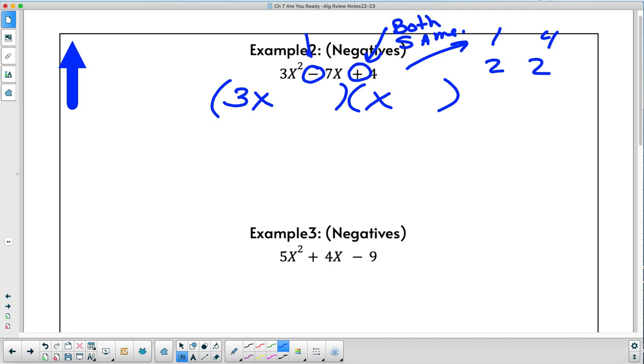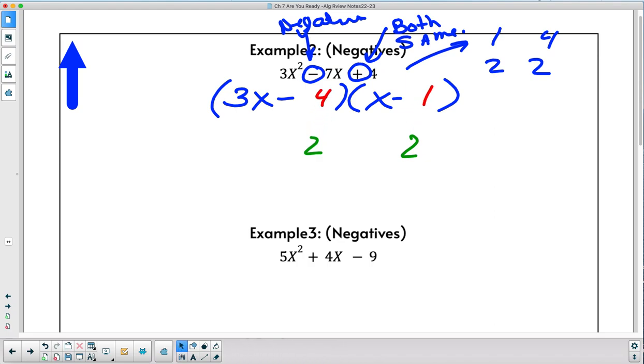And they're both negative. This tells me that the same is negative. So both of them are negative, or I'm subtracting. And in order to get to 7, I could put a 2 here and a 2 here, but if I do that, I get 8, and that's not 7. Okay, and it doesn't matter which order I do. But if I do a 4 and a 1, this way, it will let me get the 7.